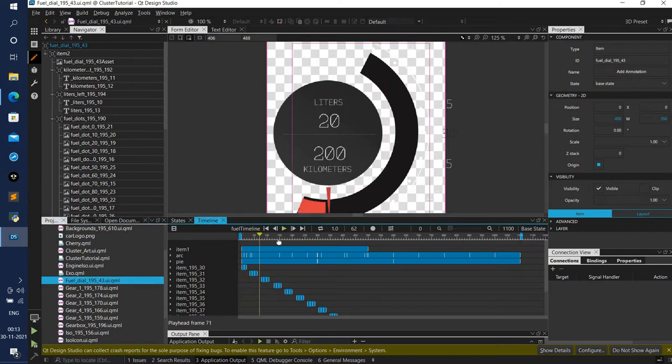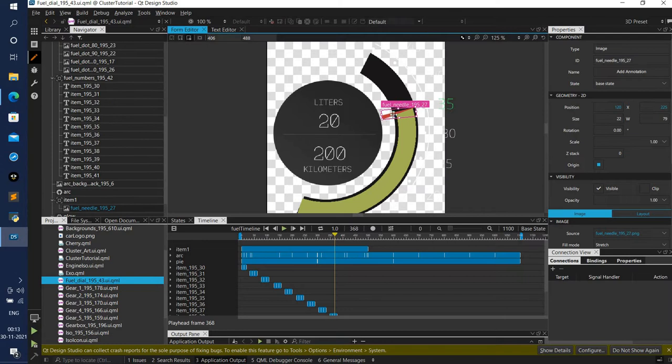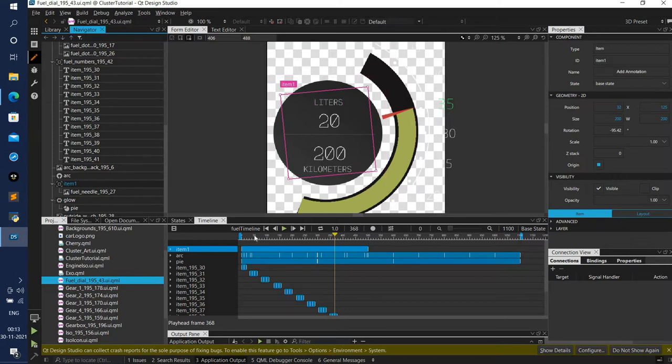In the timeline, we can see that as time moves ahead, this needle moves ahead too and goes below. So this indicates fuel high and fuel low values. But how is this needle rotating? We have not done anything in Photoshop, so let's understand. We have actually connected this needle to a square surface here. If we go to the navigation menu, we can see that our fuel needle is hierarchical to Item 1. Item 1 is this square box that is actually rotating, not the needle. So as and when this box rotates, our needle is also rotating, as we can see clearly in the timeline.